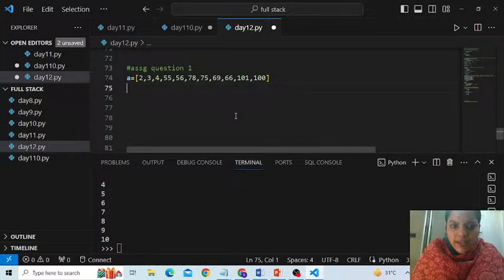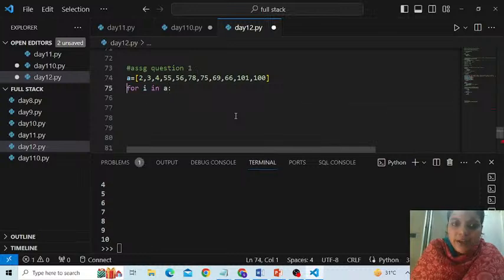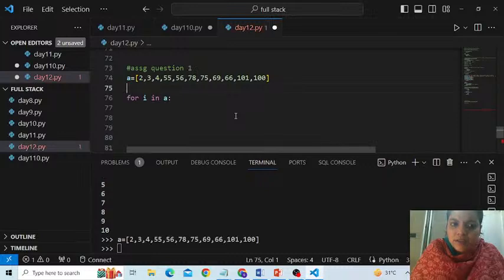Okay, so A is initialized. For i in A, let me take two variables here: even is equal to 0 and odd also is equal to 0. They are the two variables, people.